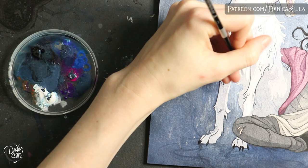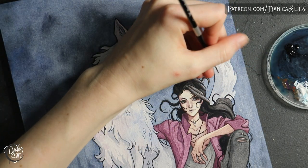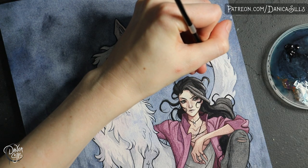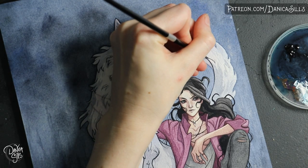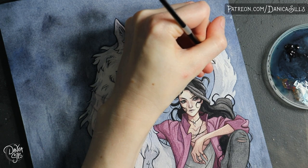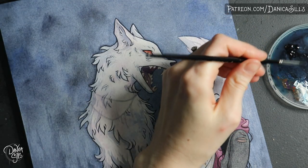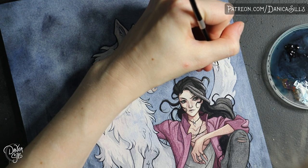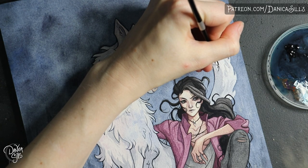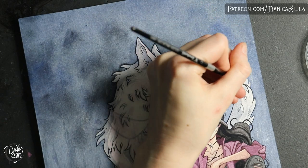Another really big positive comparing watercolors with gouache is that gouache stays matte. With watercolors, especially the colors I mix with a lot of Payne's gray — which tends to be most of them when I'm doing line work since it's one of my darkest paints — it gets really shiny, this weird sheen in the light when you add too much pigment and not enough water. I really don't like that effect. With gouache I could go just as dark but it was matte, with no different sheen to the rest of the painting — exactly what I wanted. So I went back over all the areas I'd done with the human character and mattified them with the gouache mixture.